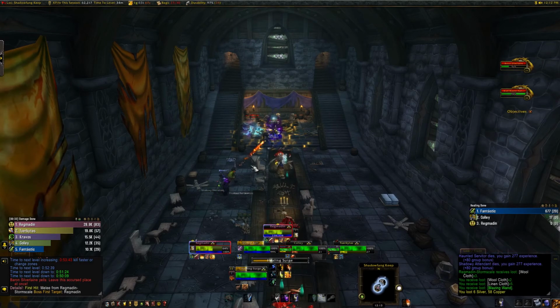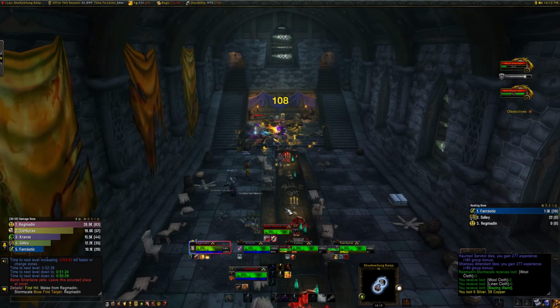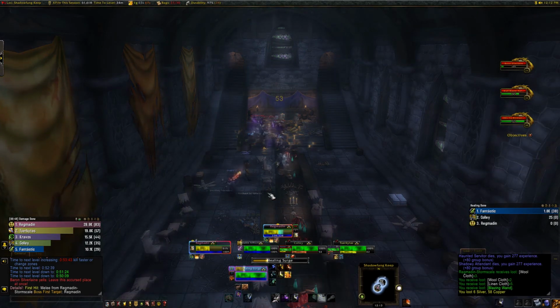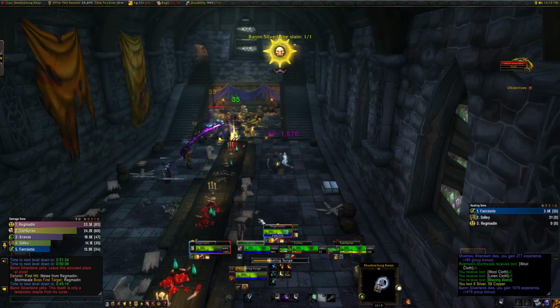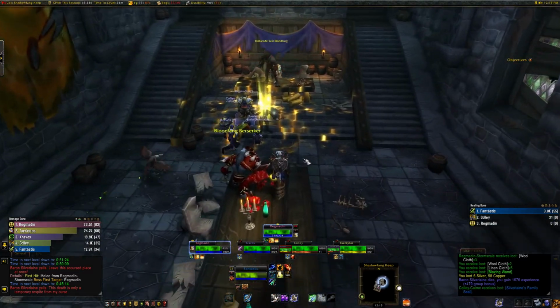He needs a heal, so we're going to Riptide. We're going to Healing Surge, maybe one more. Looks like there's another. Yeah, there is another mob there. We're going to Riptide. We're going to Purify and Riptide our tank. And heal. Heal again. That'll be the end of that.